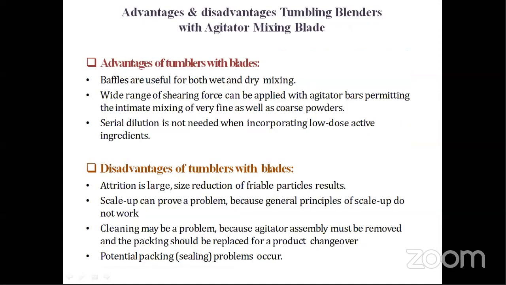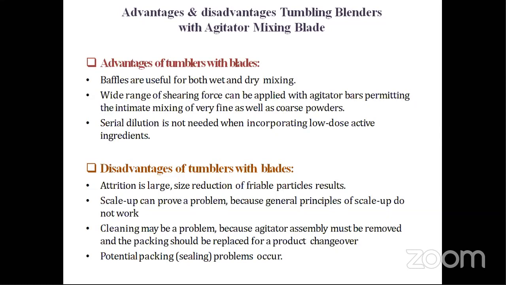So directly I come to the advantages and disadvantages of the tumblers with blades. If your vessel has baffles or blades, it is useful for both wet and dry mixing, because if you prepare some granules, you use some amount of product with some water or other mixing vehicle, so it helps in both wet mixing and dry mixing during the mixing process.